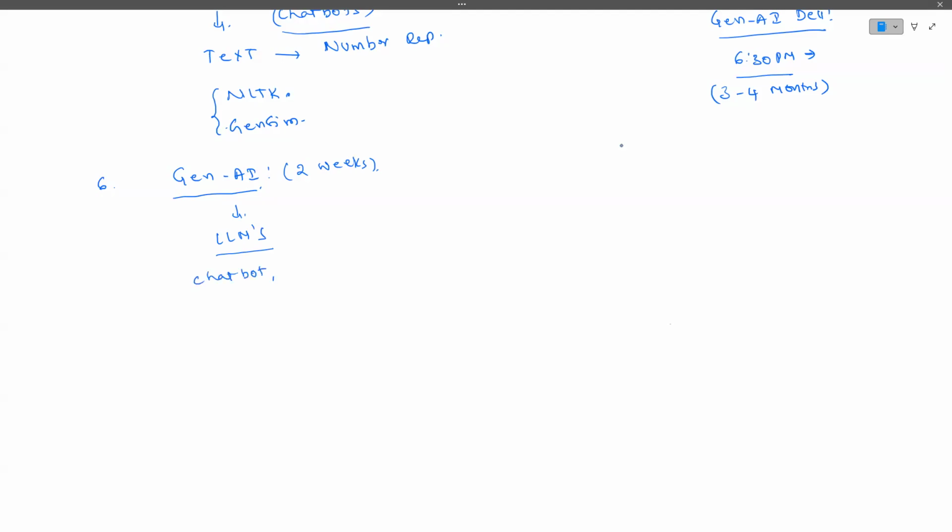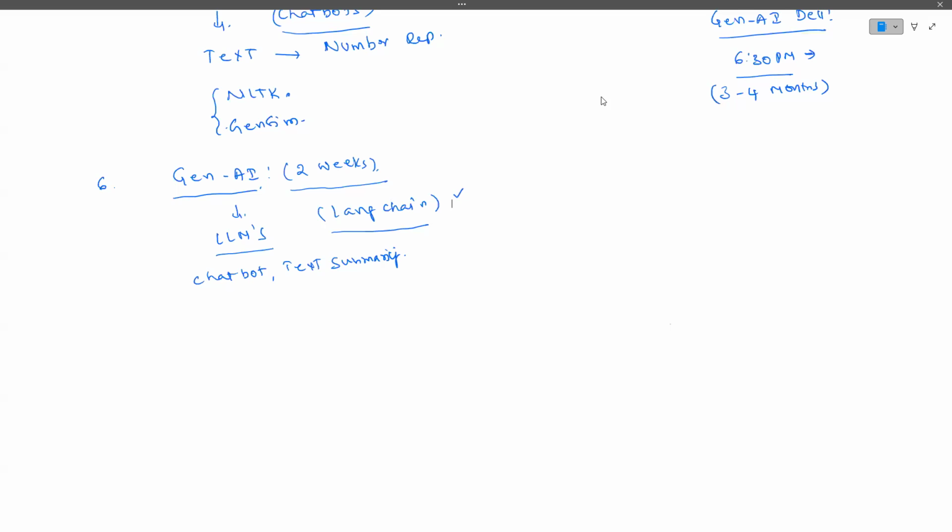For example, how to develop a chatbot application using LLMs and do text summarization using LLMs. These are the types of applications we are going to do as part of our generative AI classes, guys. It may take somewhere around 2 weeks. I'll mostly use LangChain, guys. We are going to work with LangSmith, LangChain, and some other frameworks. Using these, we'll see how to develop LLM models.